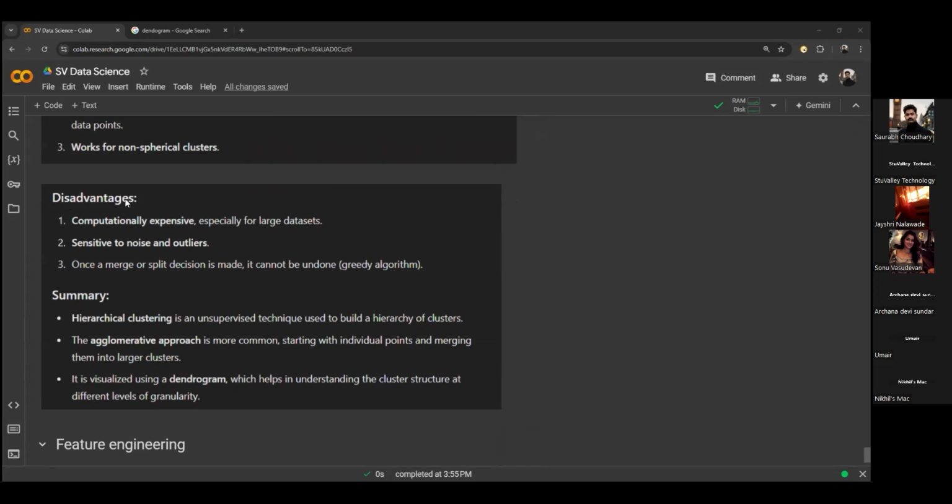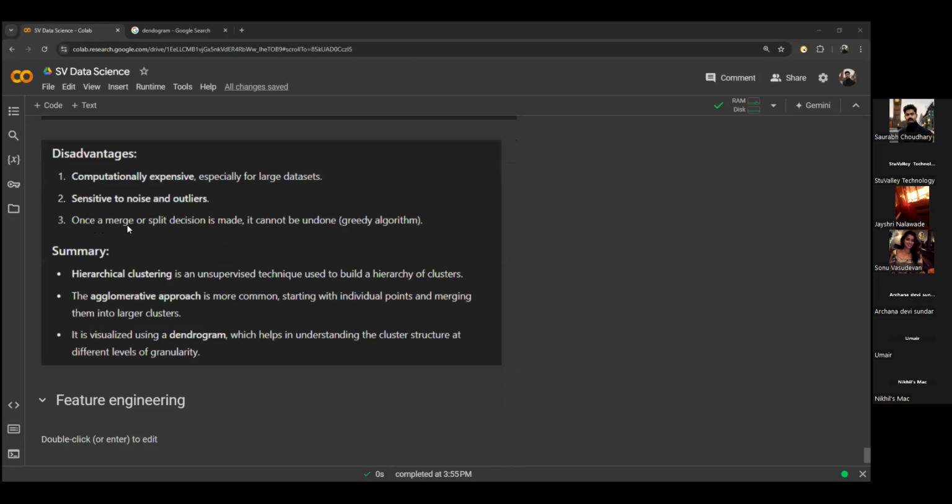Disadvantage of hierarchical clustering is that it is computationally expensive, especially for large data sets. It takes a lot of time. Sensitive to noise and outliers. You cannot add the outlier, so better remove it before. Once a merge or split decision is made, it cannot be undone. Greedy algorithm is followed.